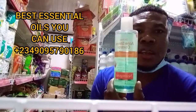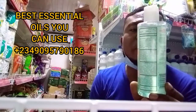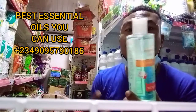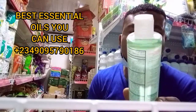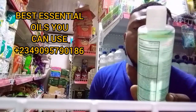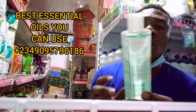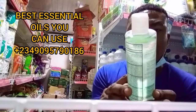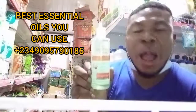And now I want to show you another powerful one, acne stress control. Look at it before I talk about it. Acne stress control. This is oil free. It's not made of oil. All right, now let's quickly see from inside. It treats acne even before it emerges. Wow, it eliminates oil and shine. It said it refreshes and soothes.